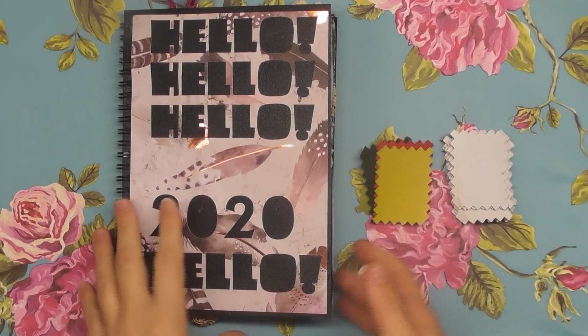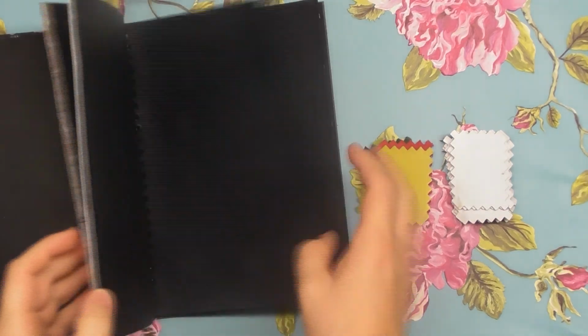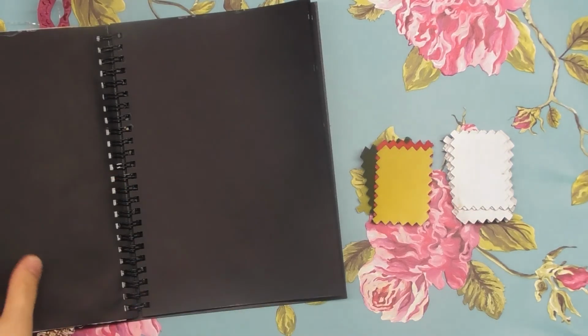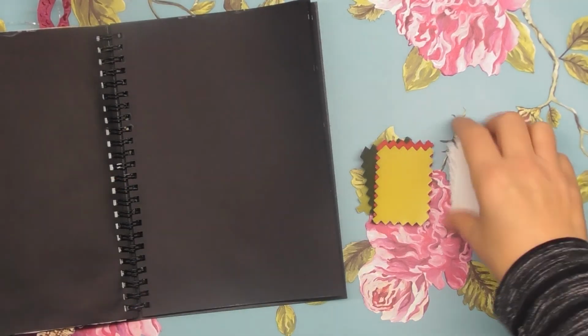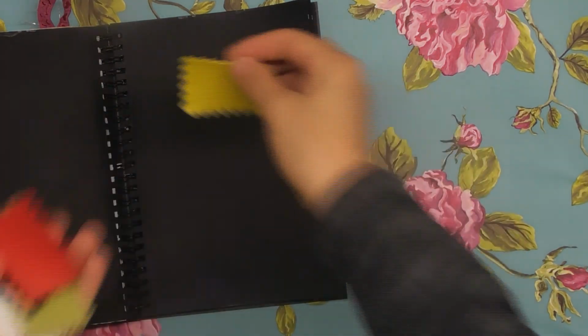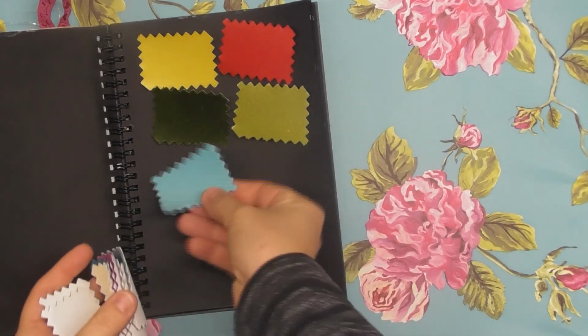We're back, day 9 of the 21-day, hopefully, journals. I'm going to do something bright today. I found these little samples in a sample book, and they're already cut velvets and silks.